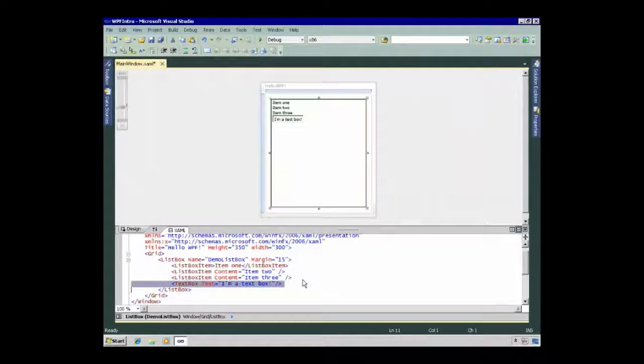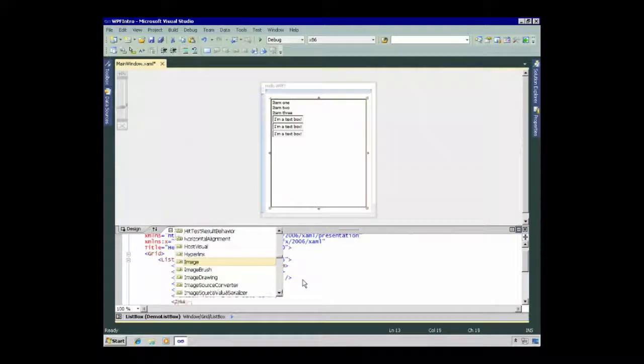And let me have a couple copies of that. Now, if I had given that text box a name, I would have to modify the name at this point because you can't have multiple items with the same name in the same scope. Since I didn't specify a name, I don't have to do that. But if I don't specify a name, how can I tell them apart when I want to work with them? But I'll let you play with that some other time.